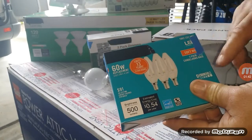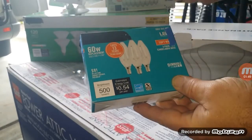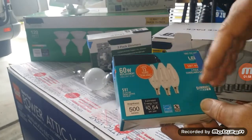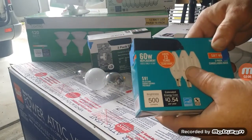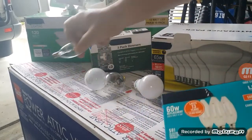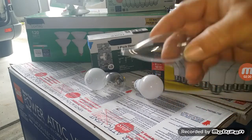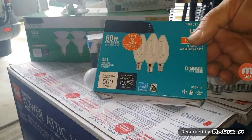So you have 10 LED bulbs, dimmable. If you have a dimmer, you can dim them down, so the 45 watts can go down to 35, to 25, to 15, to 5 watts, whatever. The thing is, you're only paying the power company for 4.5 watts per bulb compared to 60. So you can either pay for 600 watts for the old incandescent light bulbs, or you could pay the power company for 45 watts to run 10 of these.